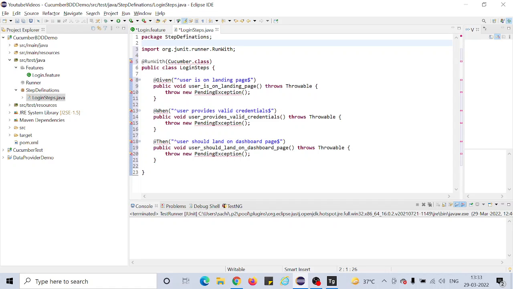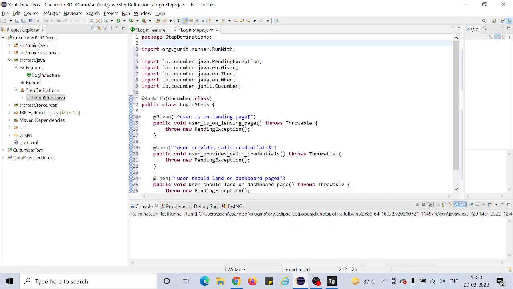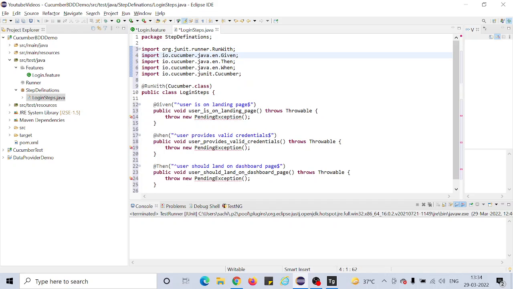Now you see all these errors, so you can go one by one and resolve the error, but in our case what we can do is Control Shift O, and it will take care of all the errors in one shot. Did you see that? Isn't this amazing? Okay, now I want to get rid of this pending exception. Why is it there? It is there so that, as it says clearly, pending exception. I mean, the work on this hasn't been done. So you go ahead and remove this.